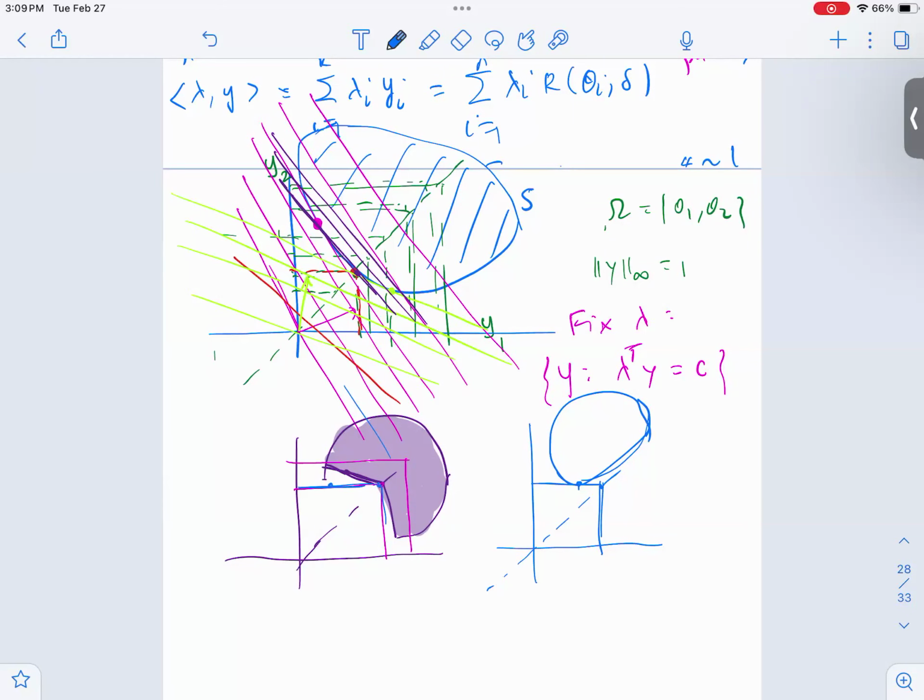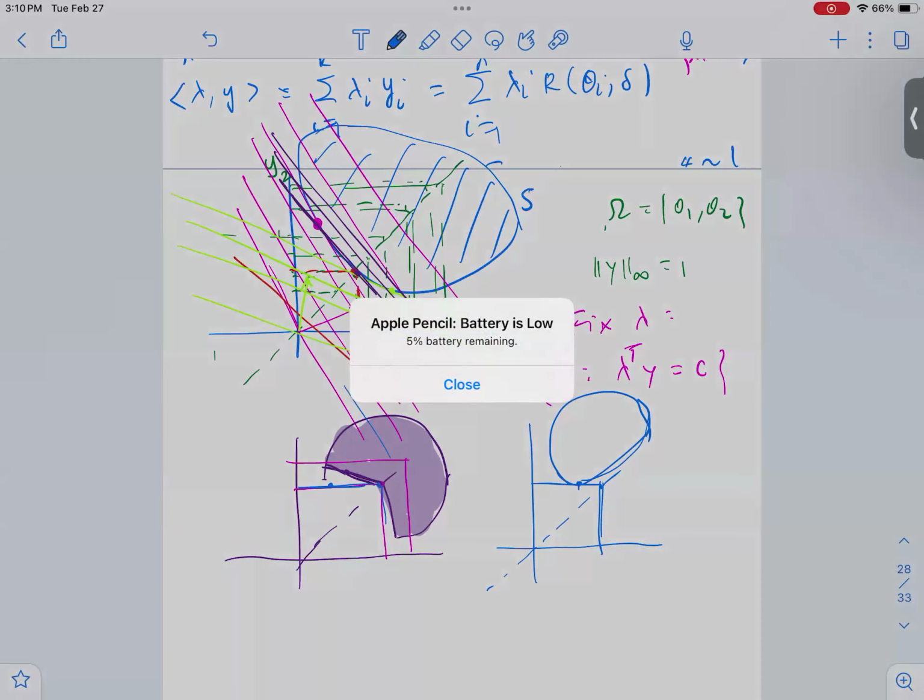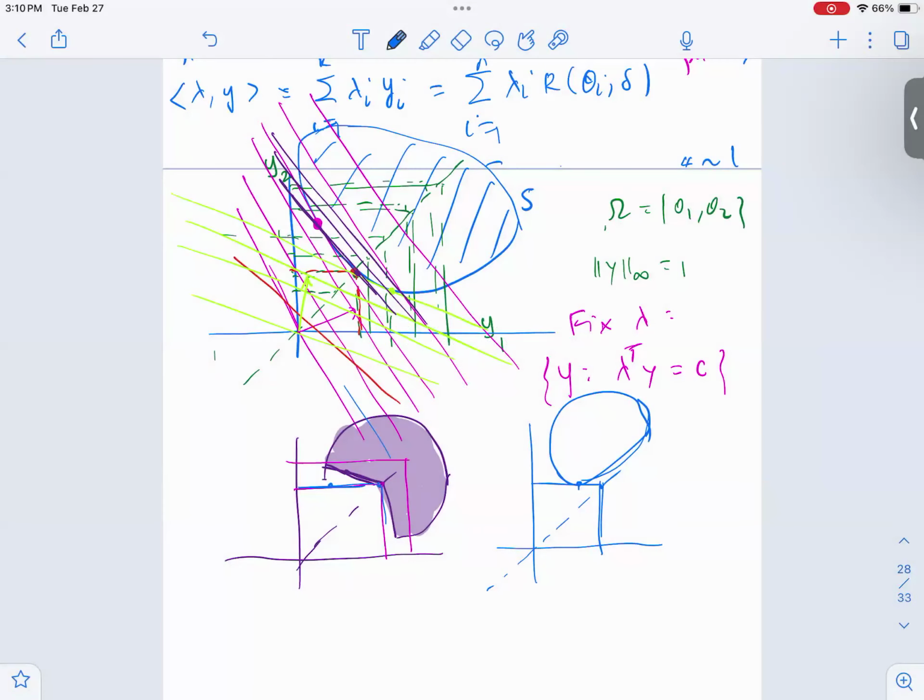So is the geometric picture clear? What I want to say more is that you can see these Bayesian procedures cannot realize the whole boundary. There is a part of this boundary that they can hit, and there are parts that are not going to be hit. So we're never going to have a Bayes optimal rule that's here. For example, I'm not going to receive something here, because when I change the prior, I'm always going to be minimizing on this. So there is a face of this that the Bayes rule sits on.